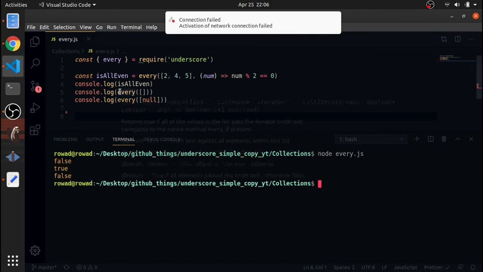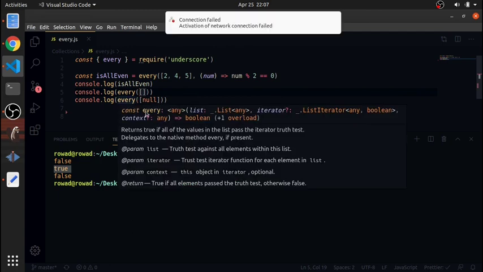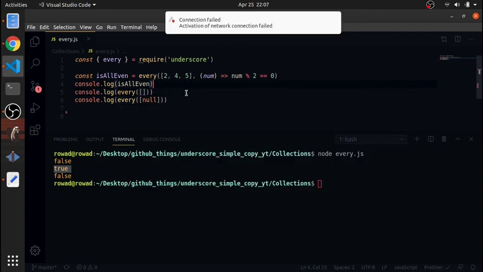Also, if you pass it an empty array it returns true. I think maybe the logic behind this is that if there are no elements, it will return true because it did not loop. It did not loop on anything. So by default, they are assuming that this list will return true, and since they did not loop over it, they just return that true value.